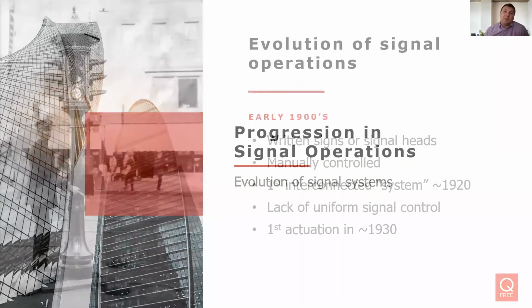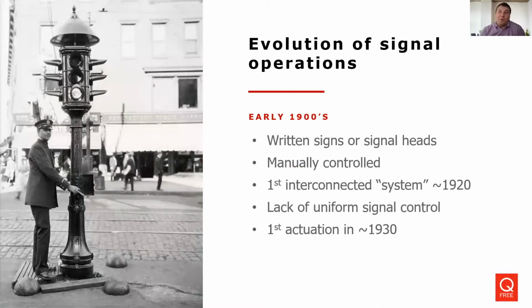So let's talk a little bit about the history of traffic signals. Most of you have read things about this, different variations, but early 1900s, we were manually controlling signals. Police were using whistles, or they were manually controlling the actual signal heads. Our first interconnected system in 1920, you can call it a system because the concept was there, but essentially it was a half dozen signals all linked to a single button. So it was, from what I gather, a simultaneous green and a simultaneous red across those six signals. But it was a system in general, or by definition.